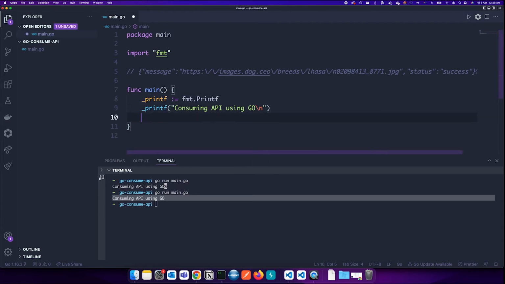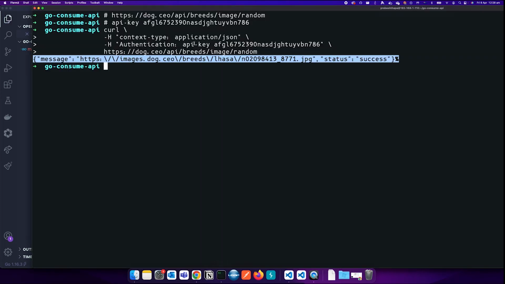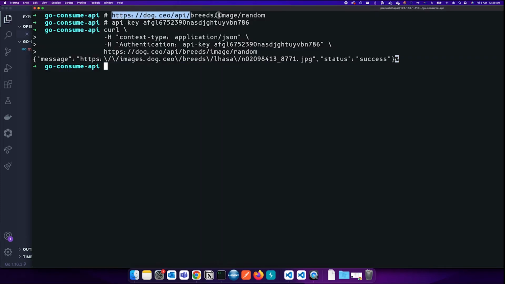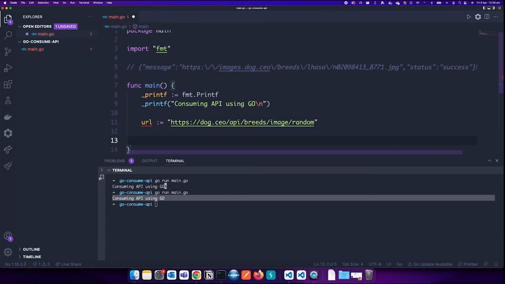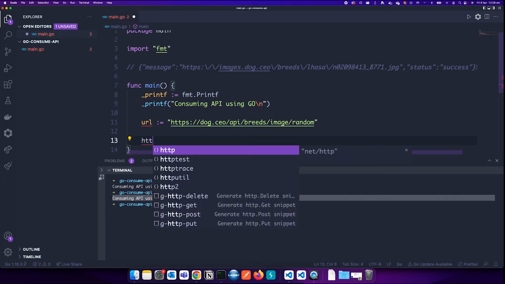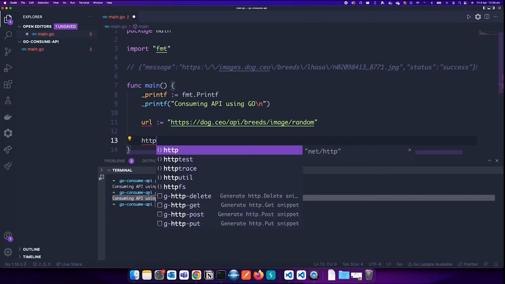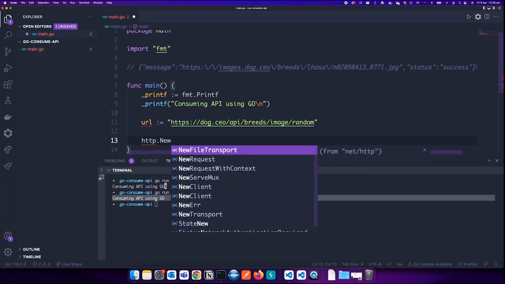So let's define the base URL, and the base URL for the API is this. Once we have the API in place, we will be using the HTTP package in Go, and let's create a new request.